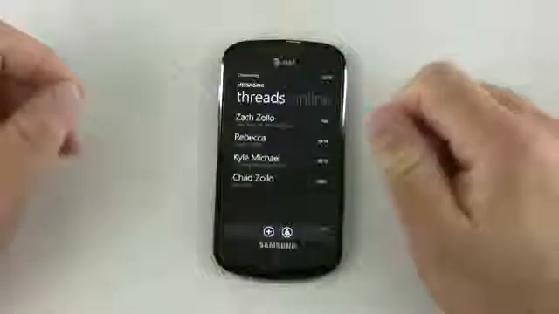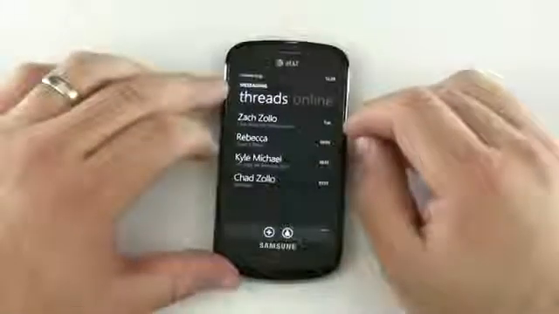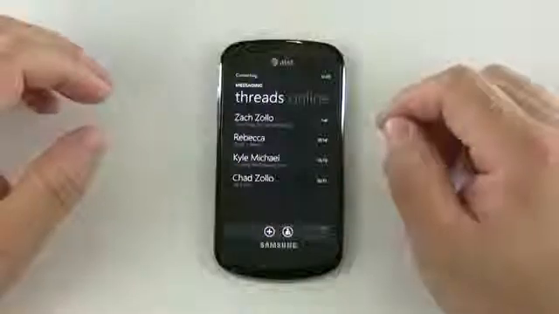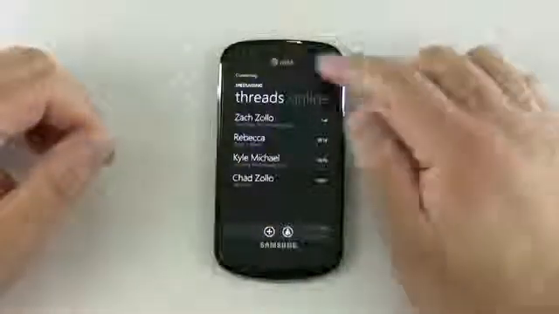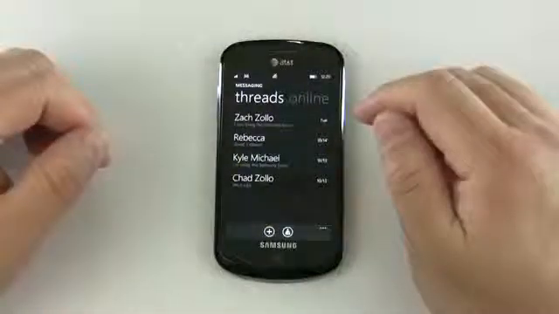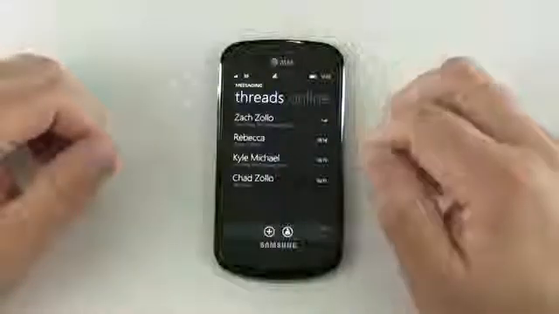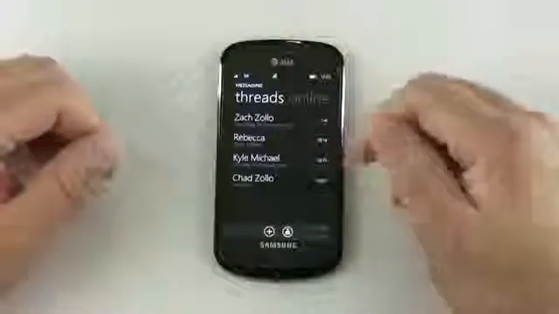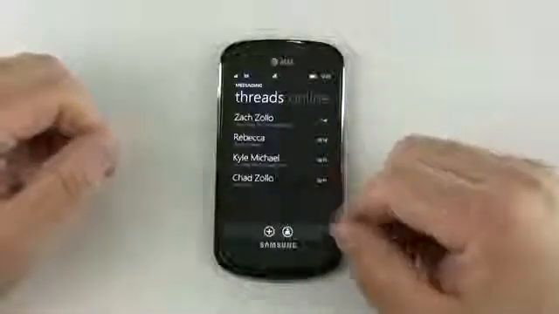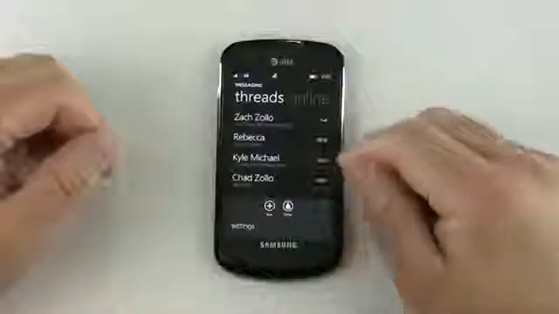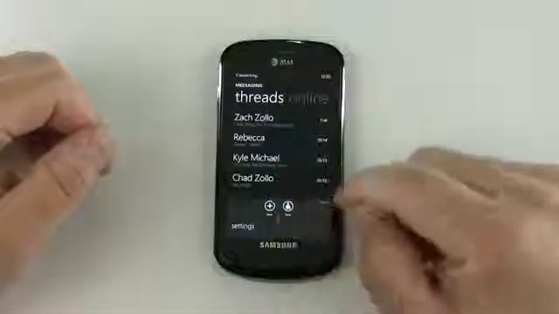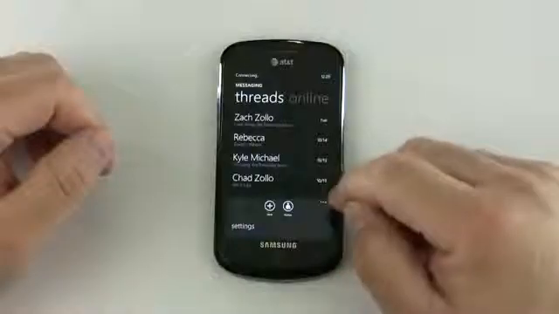There we go. And people seem to genuinely be interested in Windows Phone 7 now that Mango has come out. So see, it says connecting. What it's doing is connecting not just to text, but to Facebook. And what we have down here is a few options. So I'm going to show you those. Let's slide up the drawer here. We can create a new message, we can change our status, and we have settings.